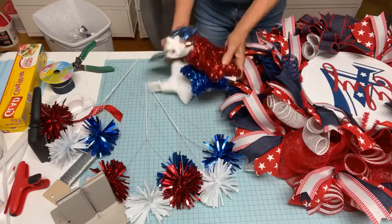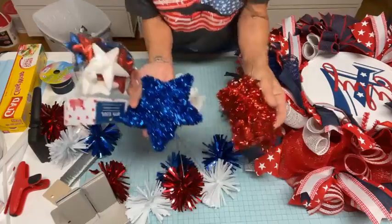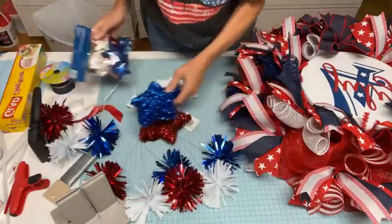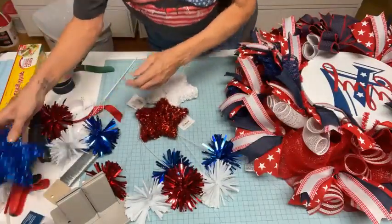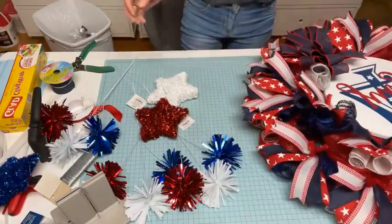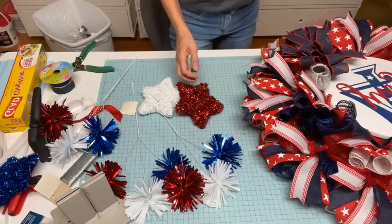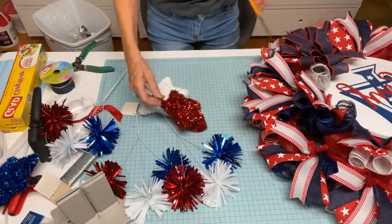Alright, and then I also grabbed 3 of these stars from Hobby Lobby in a bag. I don't know what I'm doing. We're just going to throw stuff in here and pray it looks good. Alright, so let's cut these tags off. What did I just do with my scissors?